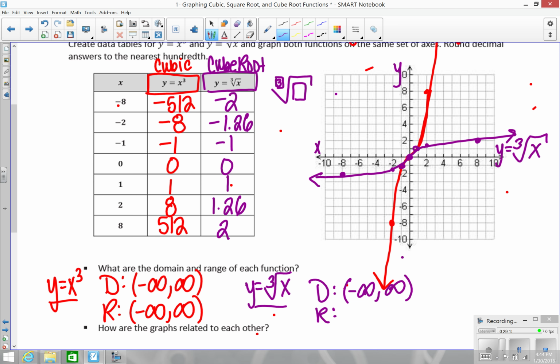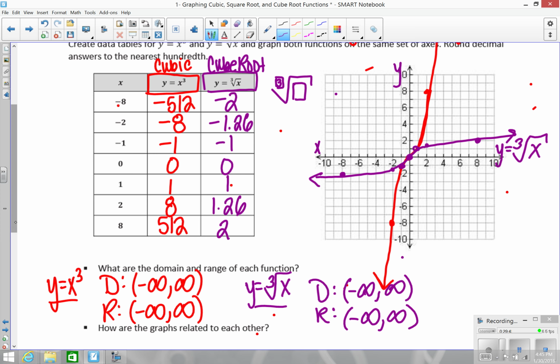And for this one, I think the range is more difficult to see, but it's kind of like how the other one was harder to see that it's going to keep growing wider. This is going to keep growing taller and keep going down below. So eventually this is going to go on forever, both in the positive direction and in the negative direction. So your range will include all values as well. So -infinity to +infinity for that.